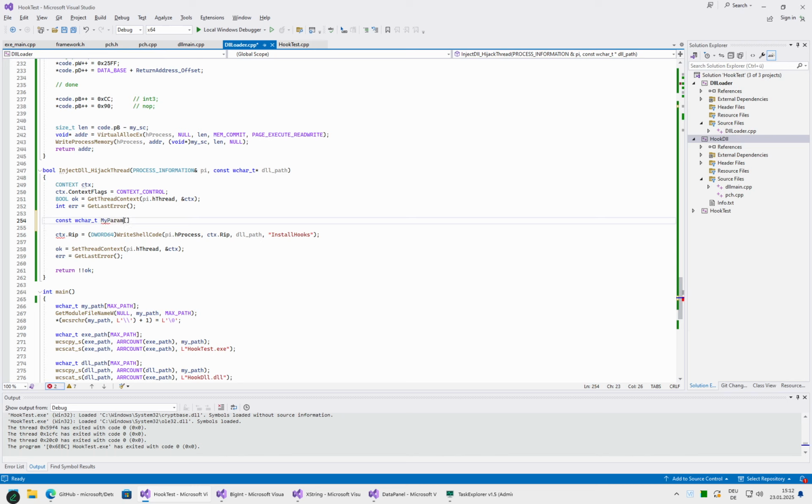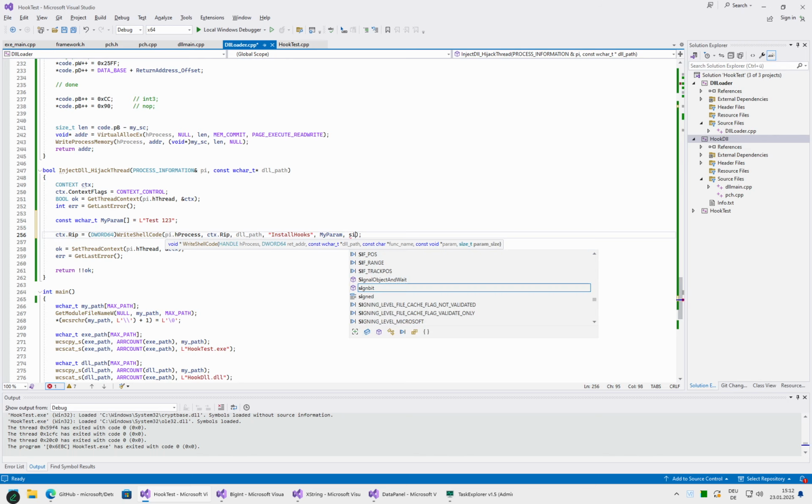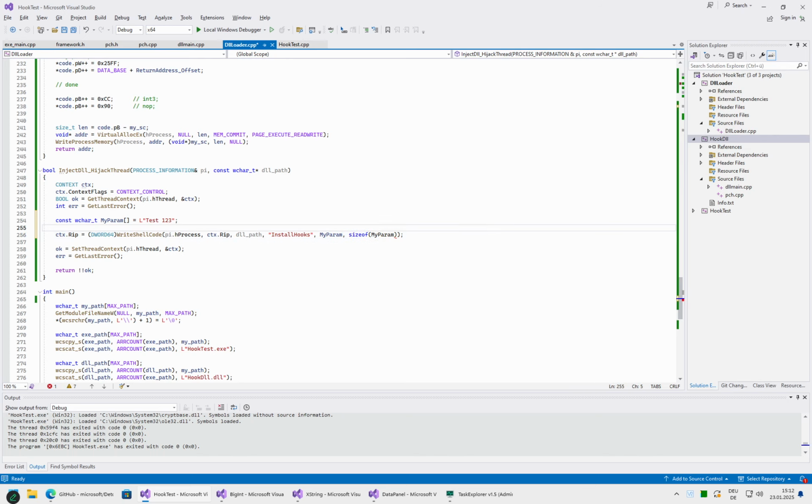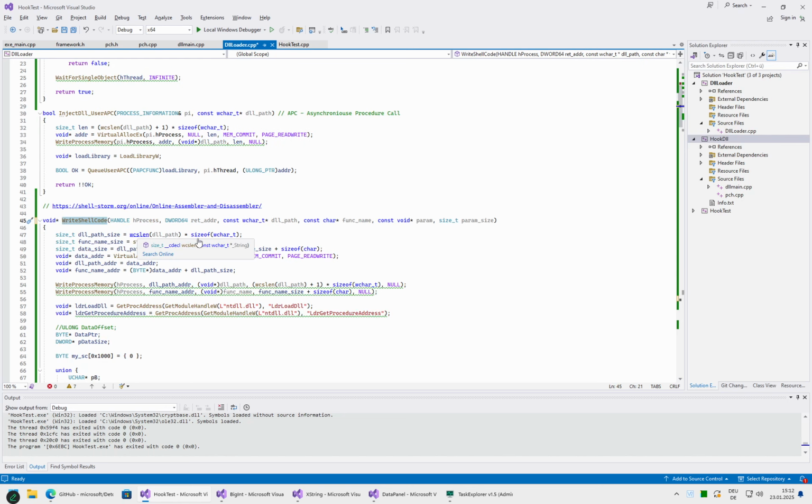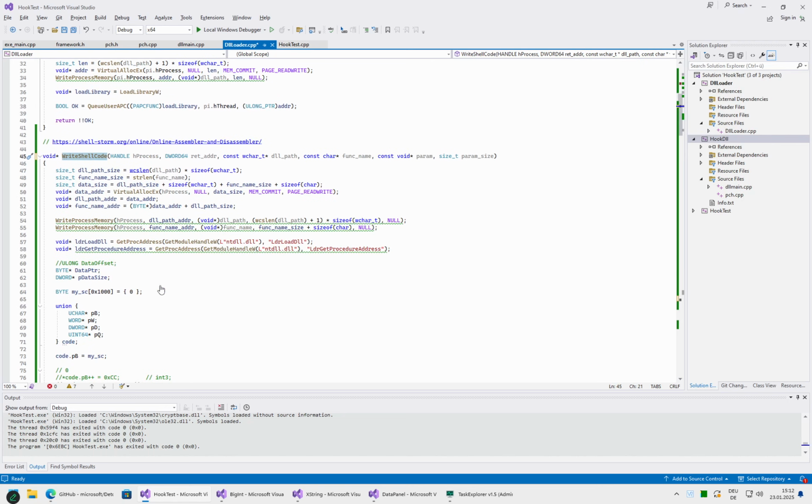My param equals... it doesn't need to be anything particularly complicated, just for testing. So comma this, comma sizeof gives us the size in bytes, including the terminating null, so it's perfect for what we want to do here. Okay, so we have our parameters, we have our size.